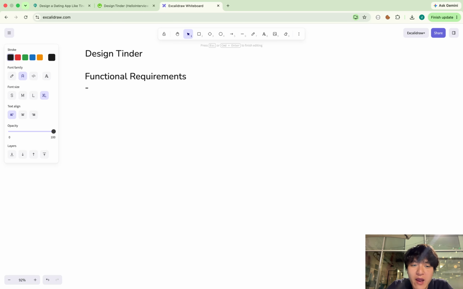Okay, that being said, I will summarize what I told. So as a functional requirement, user can create and input the profile and preferences, including max distance.